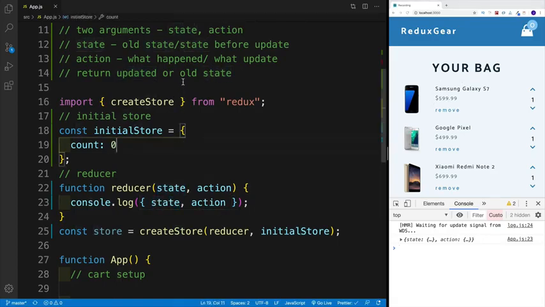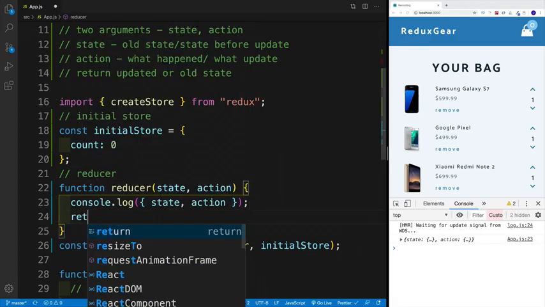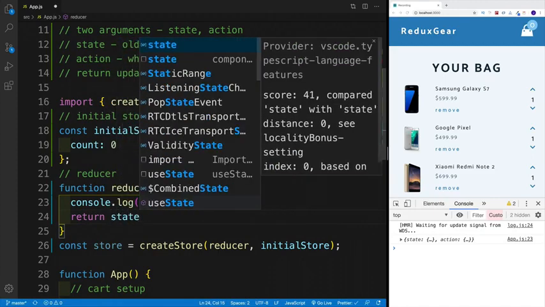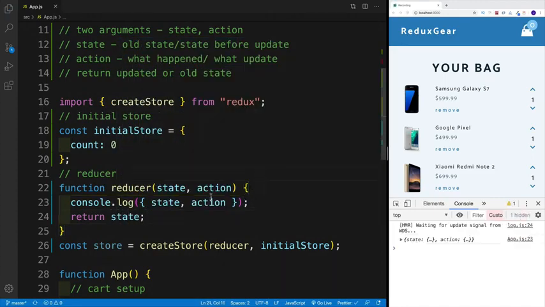But always, as a default, you should return the old state, so state before the update. If, for example, some kind of action happened and you are not checking for that action, you should always return the state before the update. That's why at the bottom, I'm going to write return state. Essentially what I'm saying is, I'm going to be checking for the actions. If none of the actions match whatever action just happened in my application, then I'm just going to return the state the way it was before the update.